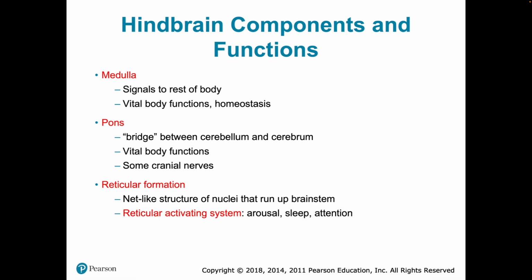The reticular formation I mentioned is sort of this net-like structure. It's a bunch of different nuclei that run up and down the brainstem. One of the most important things that the reticular formation does is something called the reticular activating system, which is involved in arousal, sleep, and basic attention. And here we mean basically just being conscious at all, being aware at all.